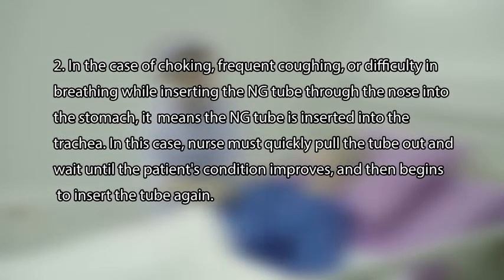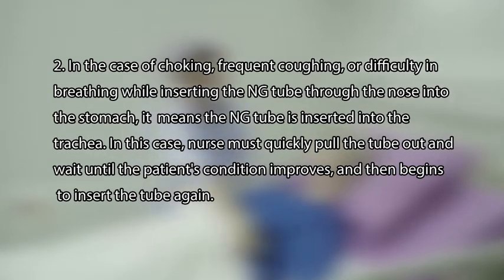And finally, in the case of choking, frequent coughing, or difficulty in breathing while inserting the NG tube through the nose into the stomach, it means the NG tube has been inserted into the trachea. In this case, the nurse must quickly pull the tube out and wait until the patient's condition improves, and then begin to insert the tube again.